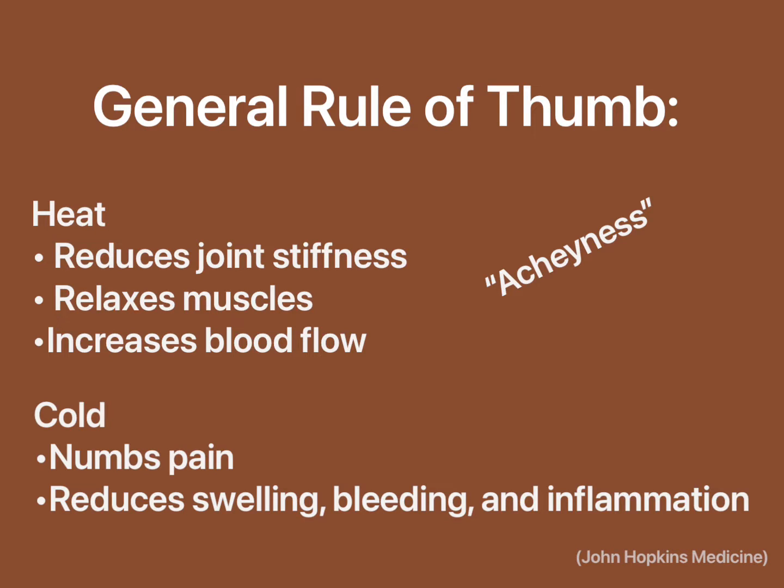you might feel. It reduces swelling, reduces bleeding, and it helps with inflammation. So if you have any type of flare from overuse, cold is going to help you with that. Sometimes you might even use both. So if you have tennis elbow, you could put the cold on your elbow, but the heat on your muscles that are affected by that tennis elbow.